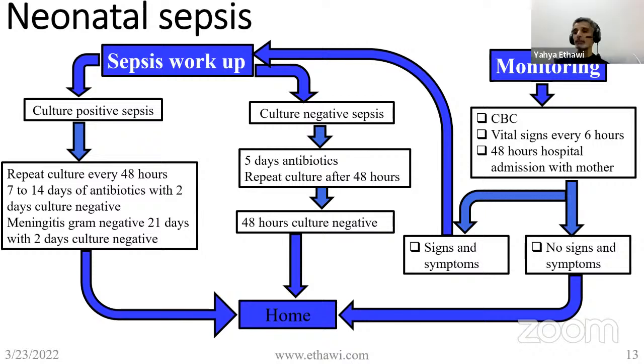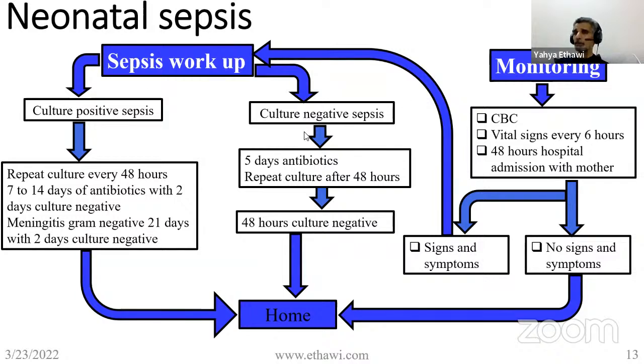There is something called the yield of blood culture, the possibility that the blood culture will be positive. If you do a one-site blood culture, you need volume, which should be 1 ml. If the culture is negative at 24 hours, it means 60% yes, it's negative. If negative at 36 hours, it's 76%. If negative at 48 hours, it's around 90%. At 72 hours, it's about 95%. So even if it's negative, there might be a possibility. If you add symptoms and investigations to it, then the likelihood will be high.